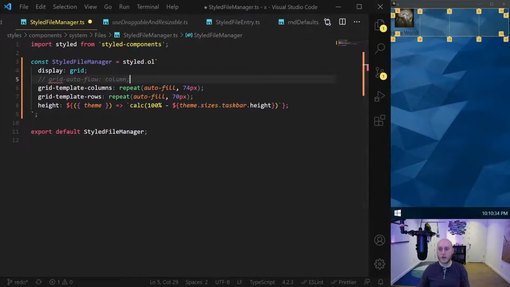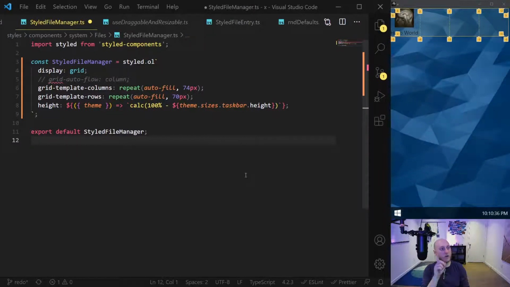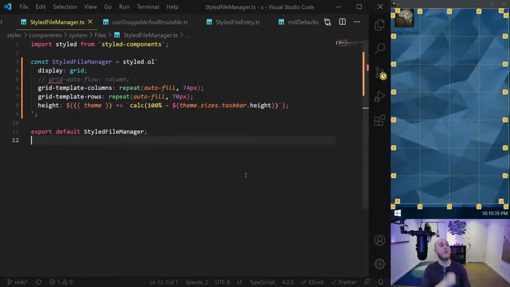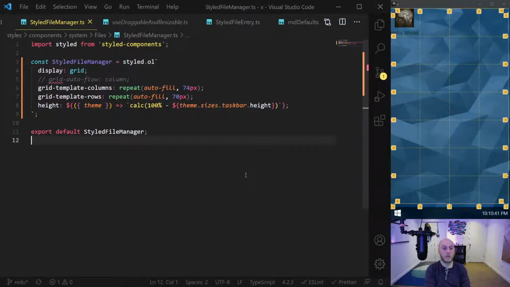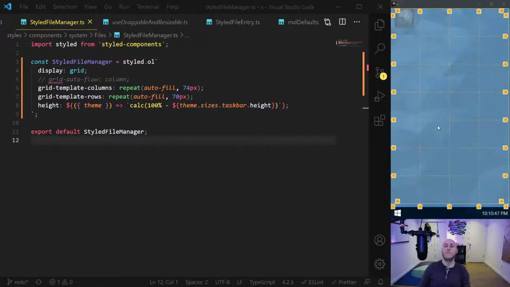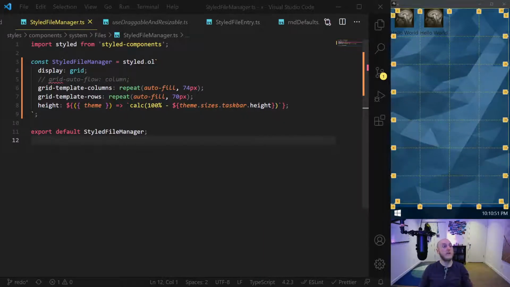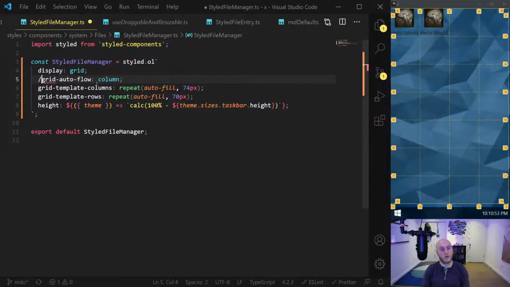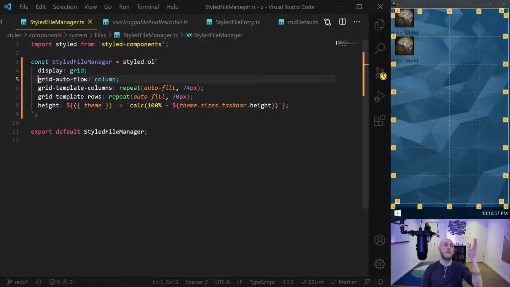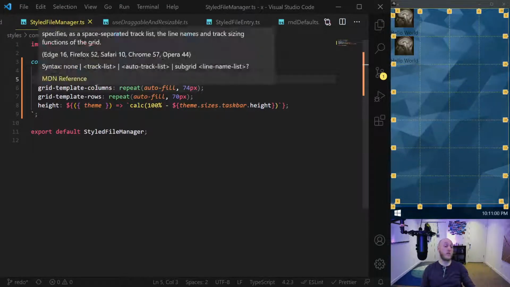So now if I save that, we should see the height on here. There we go. Cool, and that's our rows as well. Nice, so that actually worked the way we want it. Now we're getting the icon layout we want. Now if I take that li and copy it, you see it still went to the right. So now if we do that auto flow to get it to go column down instead of row, and I save it, there we go. So now it's positioned the way I want.